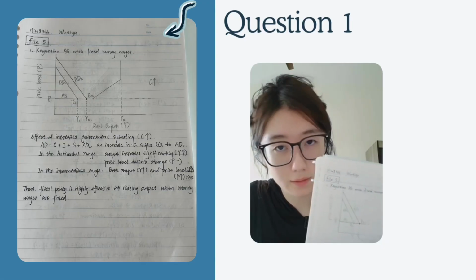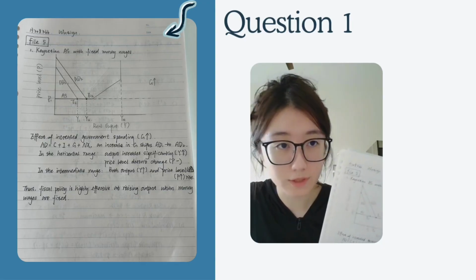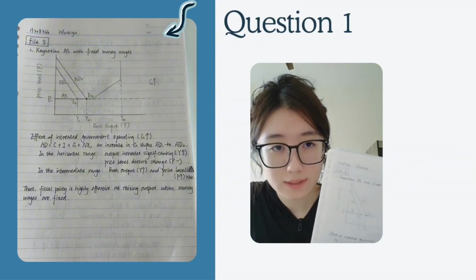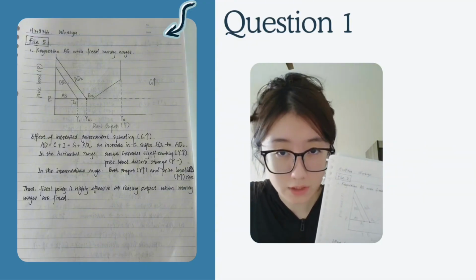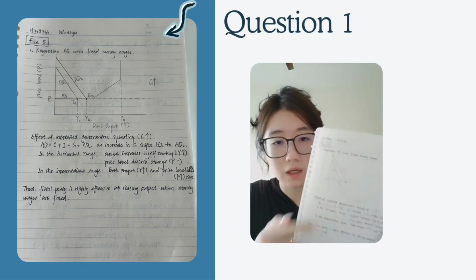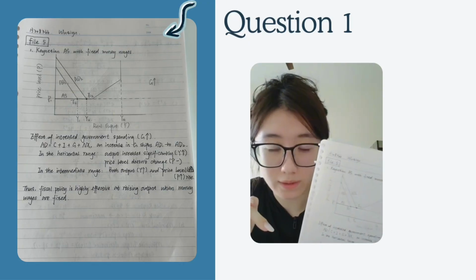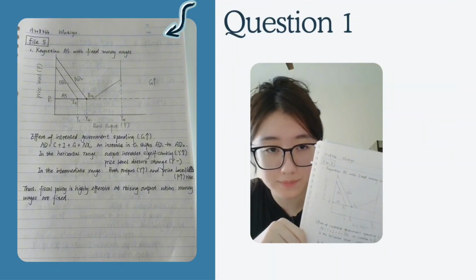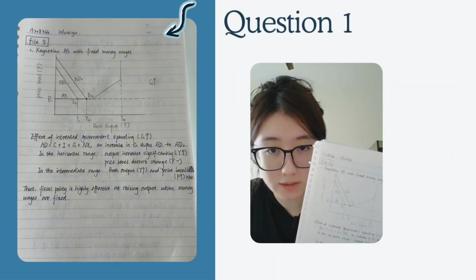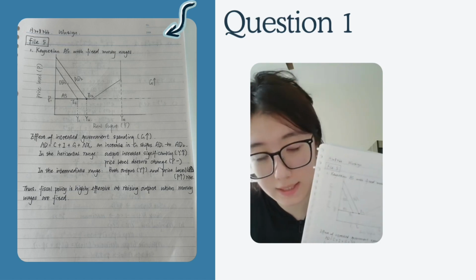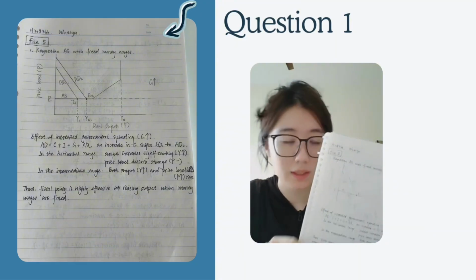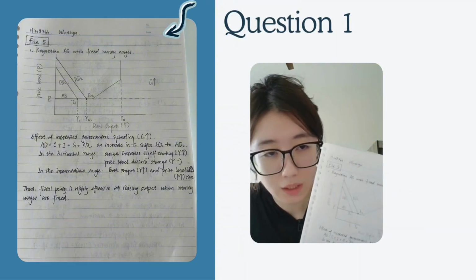Okay, let's look at the question about the Keynesian AS curve with fixed wages and how government spending affects it. First, the Keynesian AS curve with fixed money wages has three parts. A horizontal section when the economy is in recession, with lots of unused workers and factories. An upward sloping section getting closer to full capacity, and a vertical section at full output, YN, where no more production is possible. Now let's use a diagram.